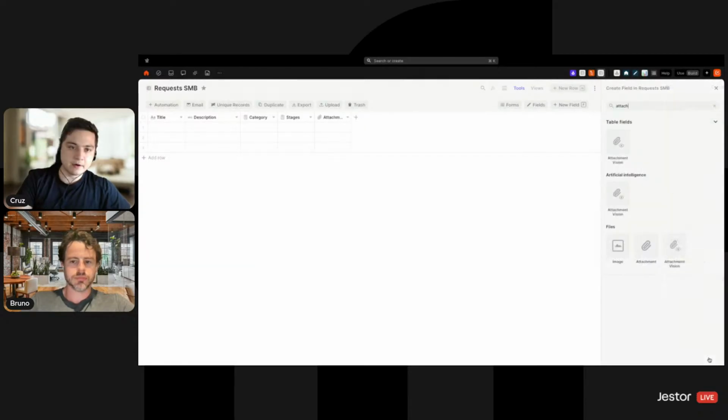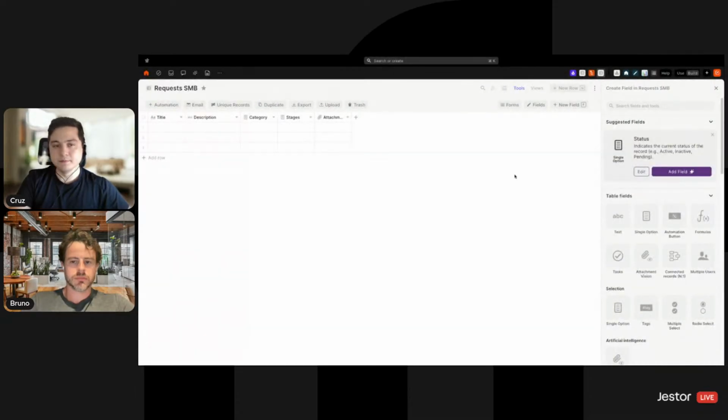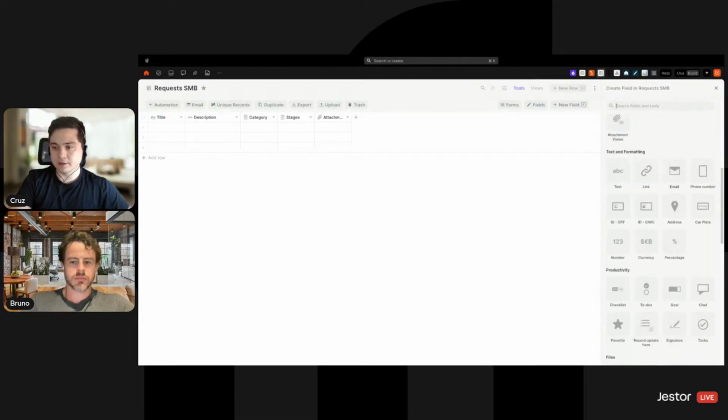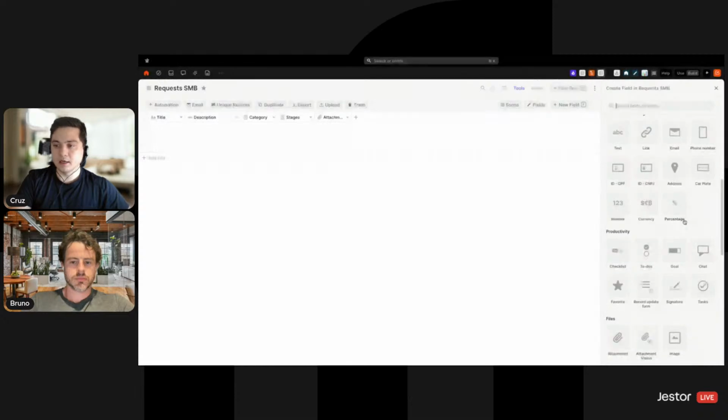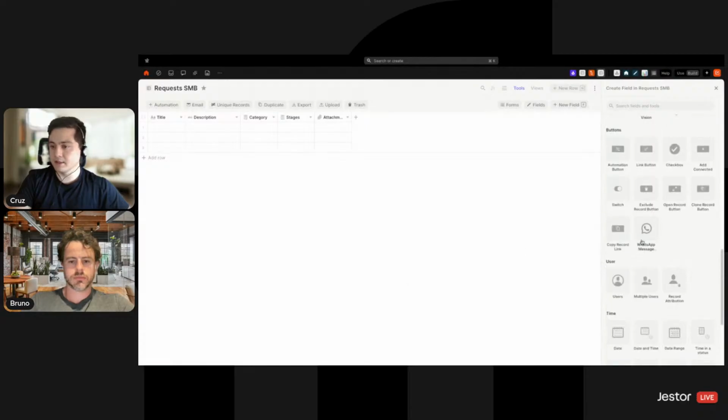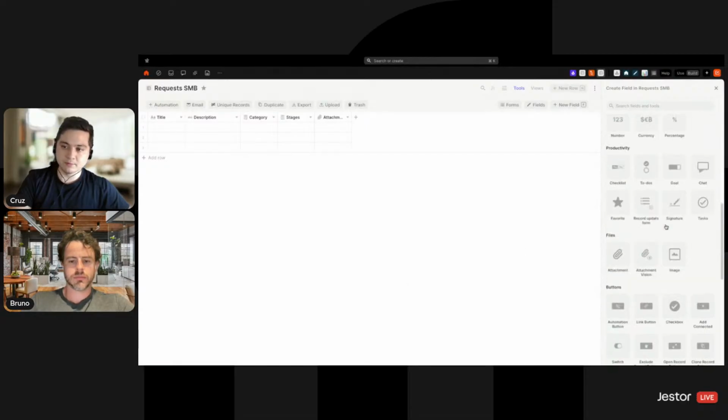So maybe there are relevant files that people have to send, right? So we can actually look at all the fields here and see things that are relevant to us, right? So there are a lot of different fields here. In some cases, you might want to have, for example, standardized to-do lists.